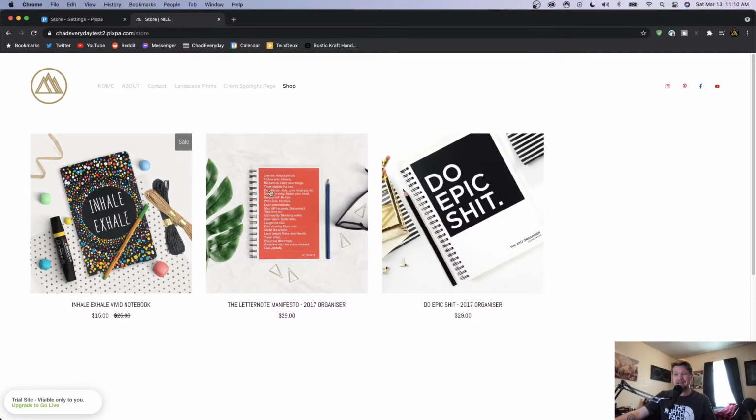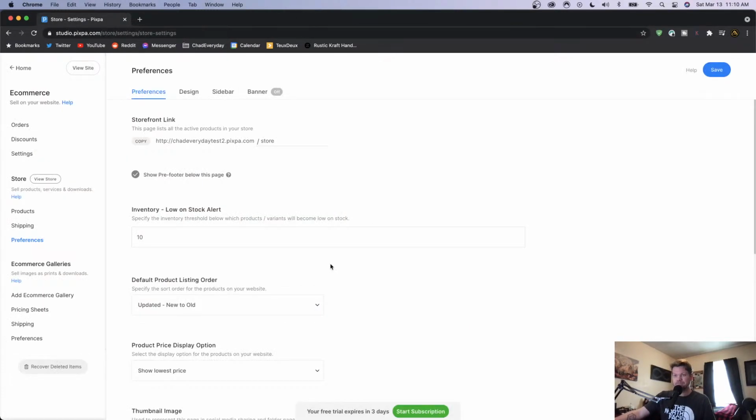Now, of course, when we start adding in different categories for things, that's going to allow us to even create albums for people to go in. So if you want them to go into a print album of products, they can select products by prints, by t-shirts, by coffee mugs, whatever it is that you want to do. You have all those customization options. Now, for the most part, that's pretty much it.